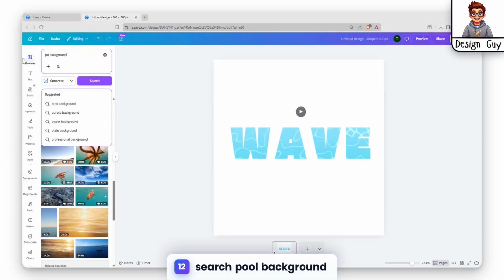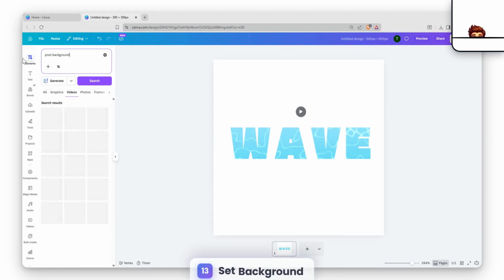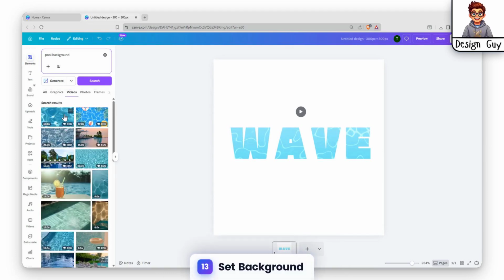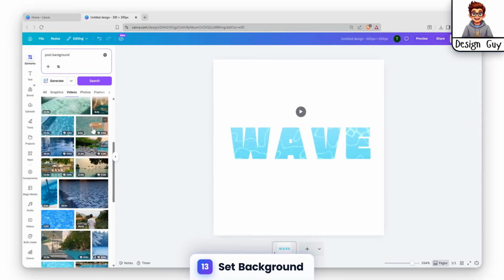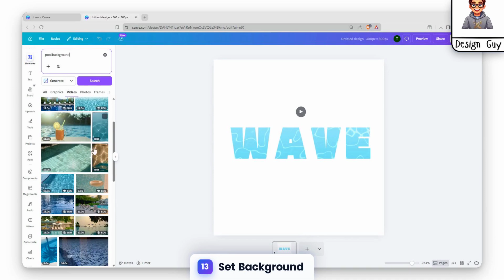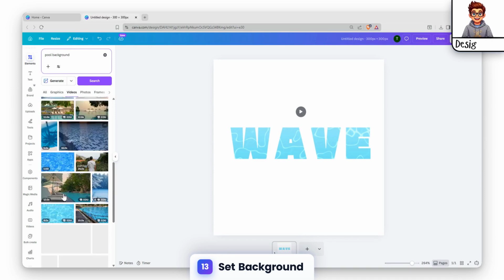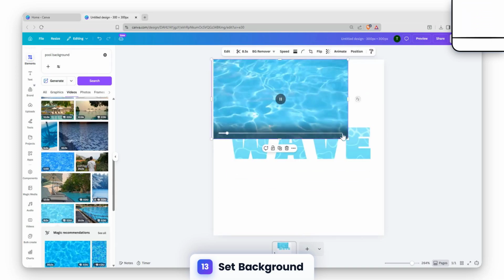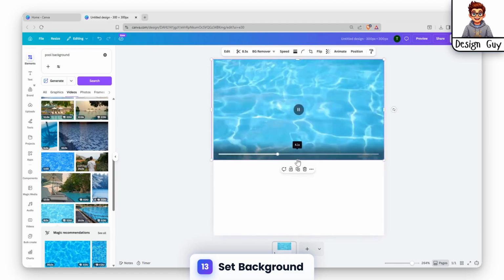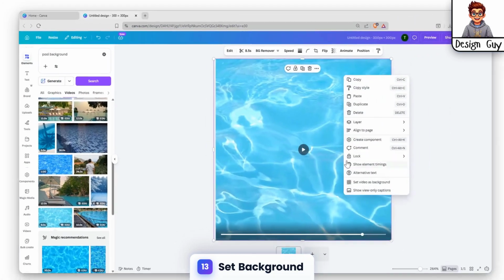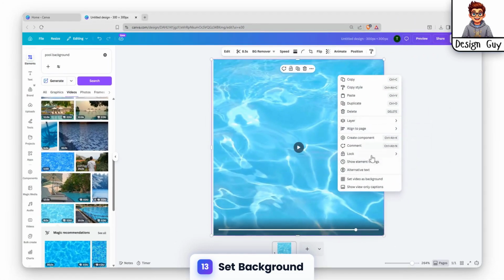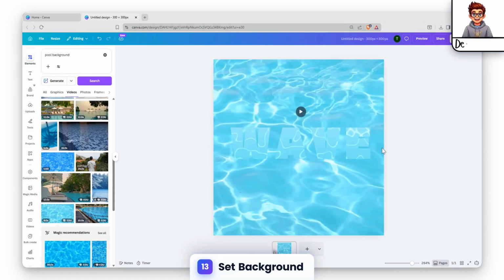Go to the Pool Background search to find options. The color matches the text, making it appear as just a background. Locate this background element and set its position to the back. This ensures the text remains prominent and easy to read. Use the Arrange or Layer options to move the background behind all other elements. Confirm the adjustment by checking that the text stands out clearly against the background. This technique improves visual clarity and maintains a clean, professional design layout for your project.